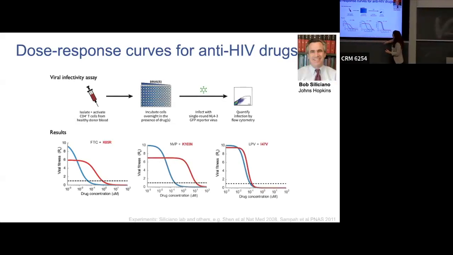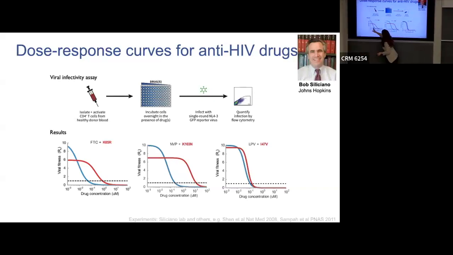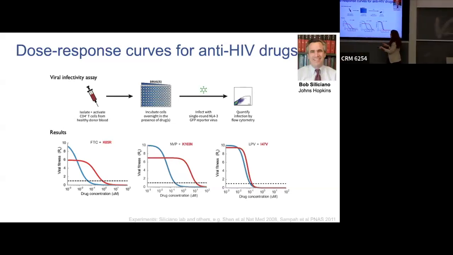There were a lot of really interesting findings here, including that, depending on the drug, the level of drug that you needed to get virus to some amount of suppression varied quite a lot. Sometimes these curves were quite shallow, sometimes quite steep. And for different resistant strains, it actually just shifted these curves. So the resistant strains were not totally immune to the drug being there. They just moved this curve, and some of them moved it by a lot, some of them not so much.